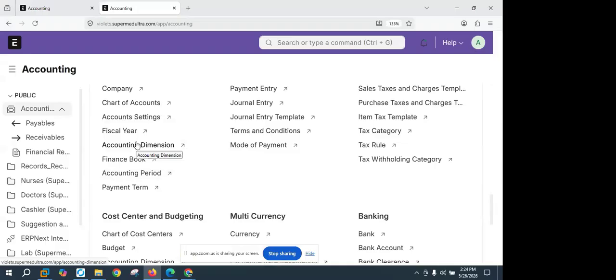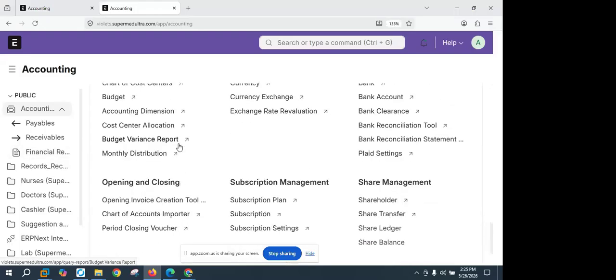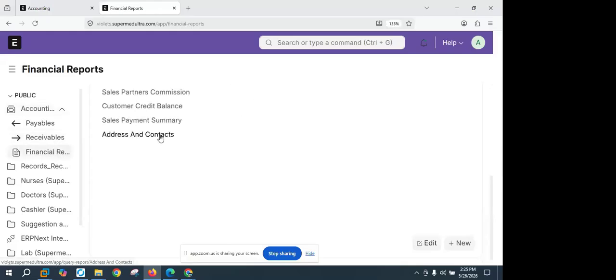Most of these are technical terms in accounting. Your accountant, or anybody with an accounting background, would know about it. So the charts of accounts, you can see your various reports like the balance sheets and the other ones that the accountants do anyway.